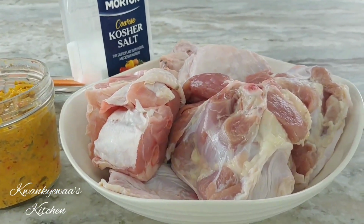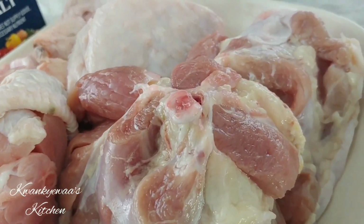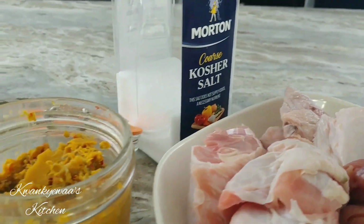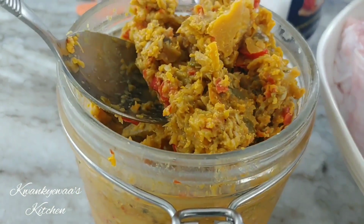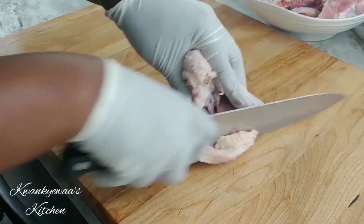Like I said, all you will need for this amazingly delicious turkey or chofi recipe will be your turkey, which I have as wings and tails or butts, and my rainbow sauce, which is from the fridge. You could make a fresh batch or use it from your freezer, whichever you use is perfect. And of course my salt.